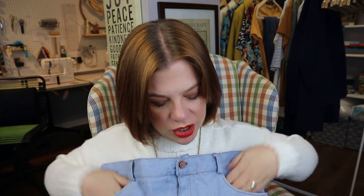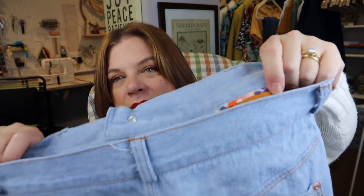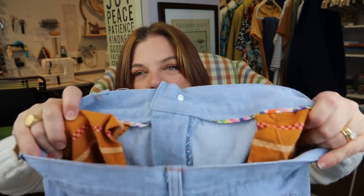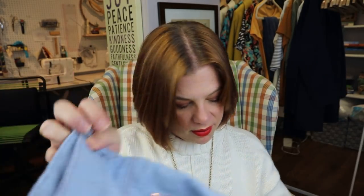There's a jean zipper in there. Put in some jean rivets that I had in my stash. Sorry, it was just washed. It needs to be ironed a little bit, or steamed or something. I used some fabric from my stash. Oh, I used the same bias trim as my Chi-Town chinos, just because I had that to finish off the inside of the waistband for fun. Some fun colored pockets there. Yeah, just your straight denim skirt.